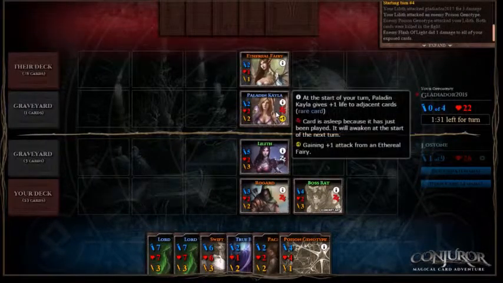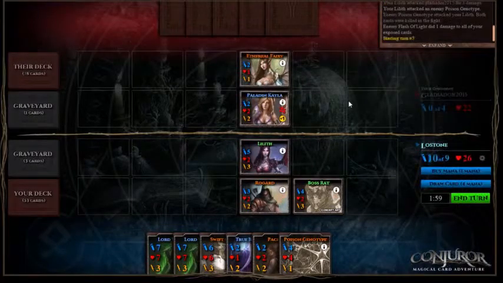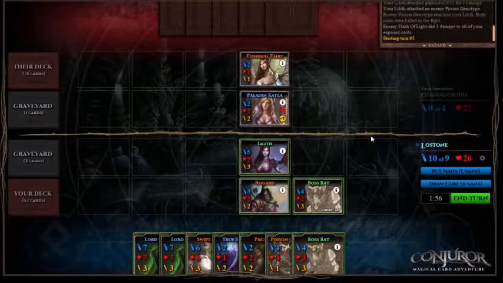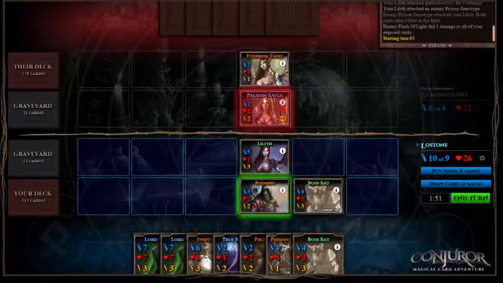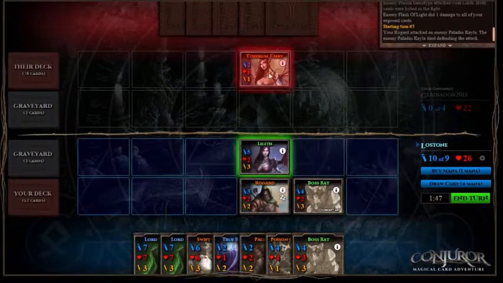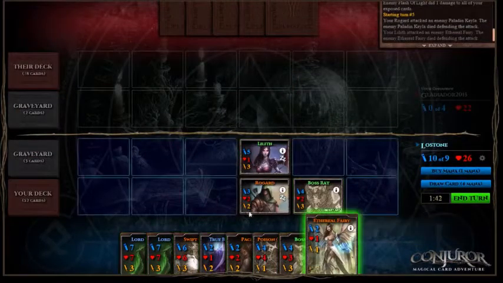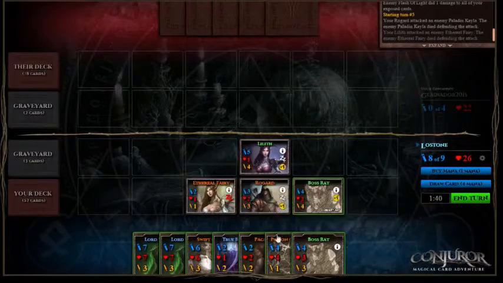Oh nice, Paladin Kayla's got some new art as well. She's looking way better than the old art. It's really cool when the game changes around you. So we'll use our Rogard to kill off Paladin Kayla, although it would be nice to have her in our hand. If we attacked with our Lilith, she would have died.